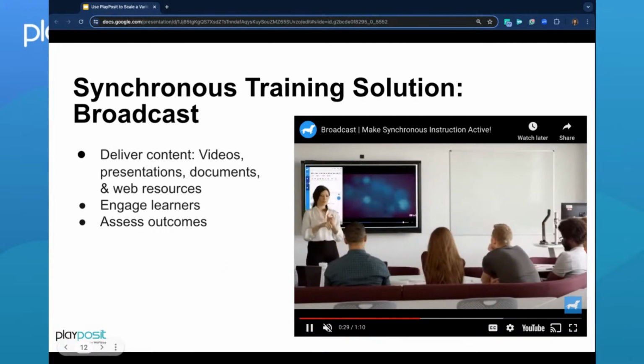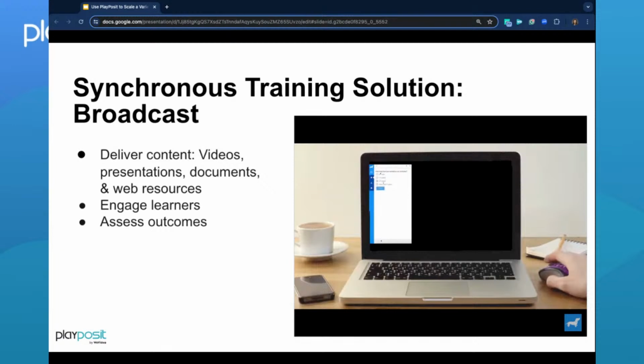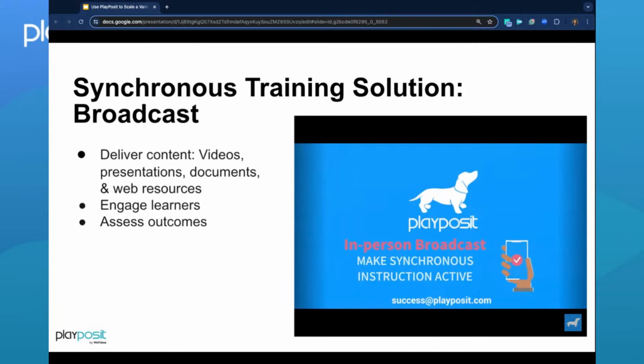So imagine if you're in person, you have a screen that everybody gets to look at. On the learner's own device, they're answering those interactions and the questions. They can even download the same resources that you have within that bulb. So it's very engaging for them. And the instructor gets to control the entire piece of this lesson. So if you have an instructional video that you're all needing to norm on, you can go through this video together and have them answer questions on their own. It really makes for a highly engaging training.